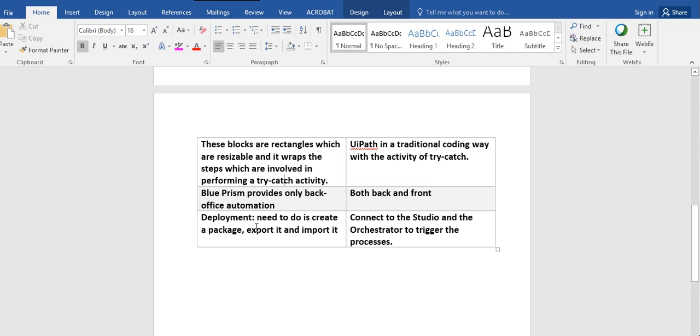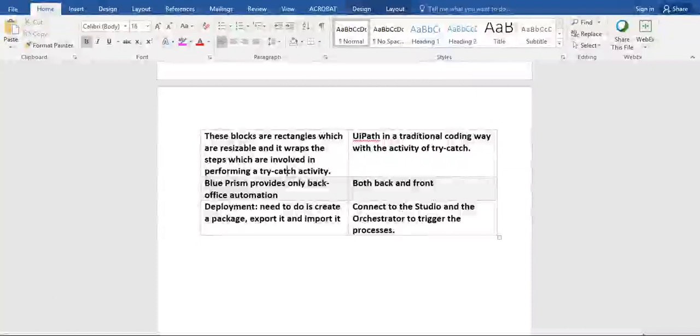The next difference is in the deployment process. In Blueprism you need to create packages for export and import on the server. But in UiPath, you need to connect with Orchestrator to publish the package for that particular process you have worked on. Once it is published, you need to log in to Orchestrator and upgrade the package after going into the list of processes. For the environments you have selected, development, non-production, or production, you need to upgrade on that particular environment by selecting it.